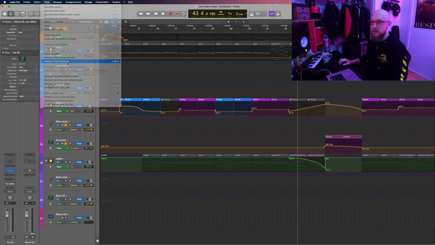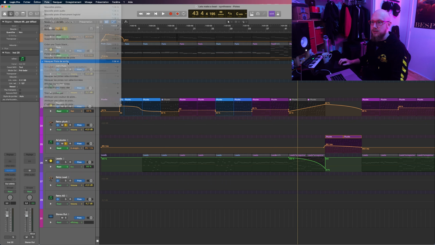So we're going to open our mixer with X, select the tracks which are going to the output and route them to whatever bus you want. So now this is going to be my mix bus. Right click on it and create track. So now we have the track of our output right there.